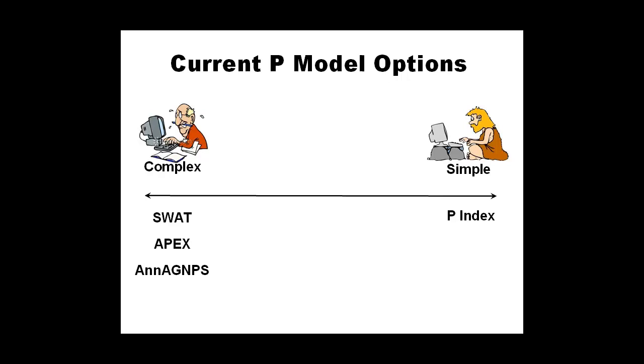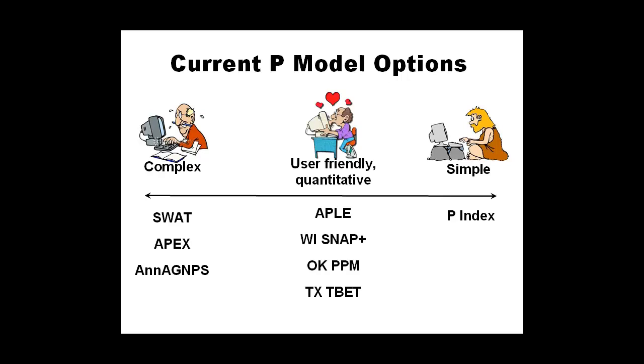For a long time, those were what was available to us, these two extremes. We're starting to see more things in the middle. We want to capture a marriage between being user-friendly, something we can use pretty easily without having to be an expert in models, and being well-tested and a little more quantitative. Something that we can make better decisions on, maybe.